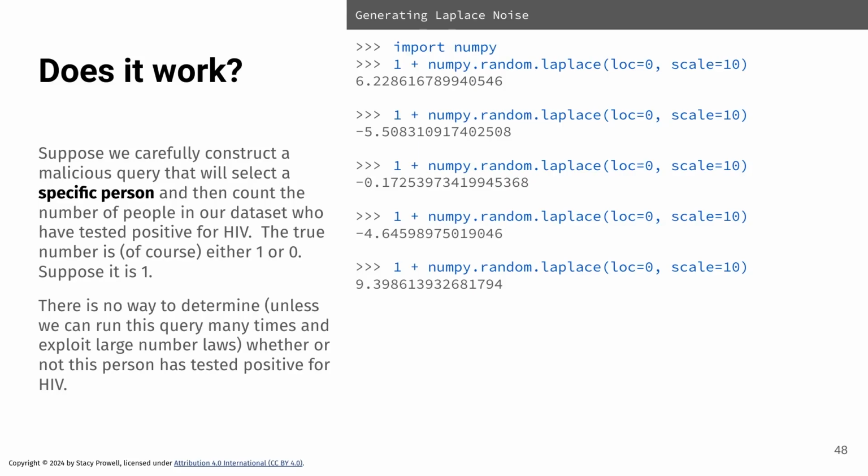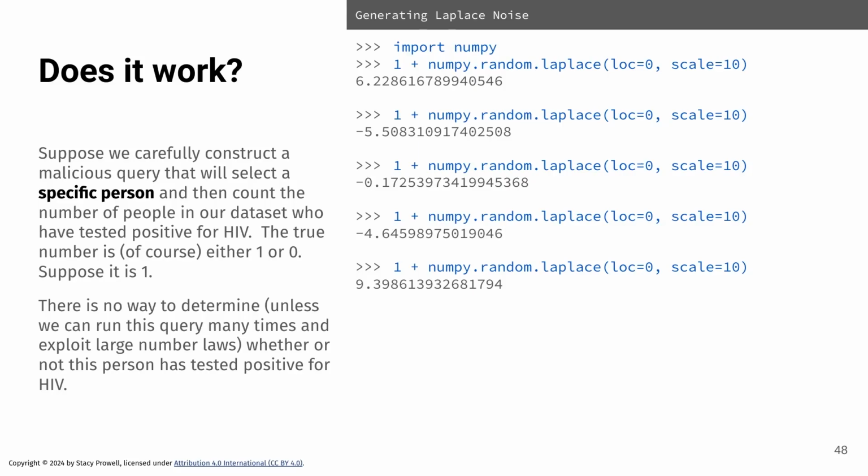Now, if I'm able to ask the question repeatedly, a whole bunch of times, and we'll talk about this later, then sure enough, the law of large numbers will let me decide with arbitrary precision whether the answer is 1 or 0. I can tell you what the mean is. As long as I can keep asking as many times as I want, I can get really close to the mean because of the law of large numbers. Okay, so we have to prevent that from happening.